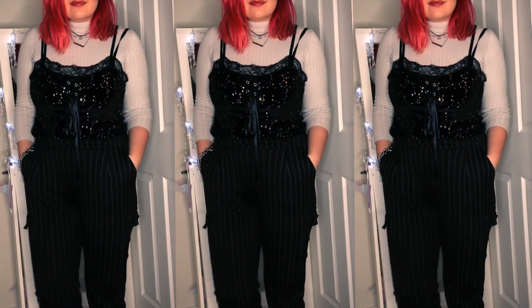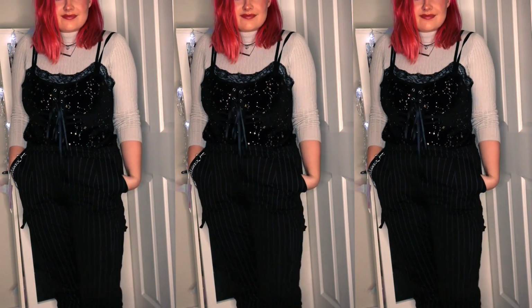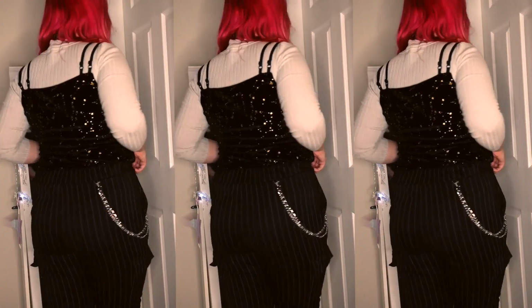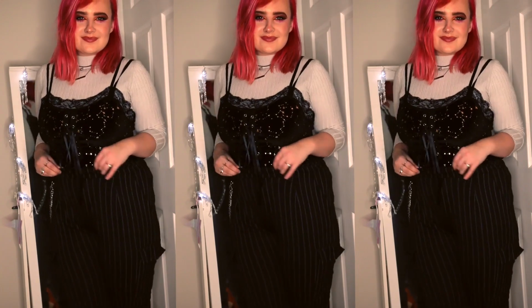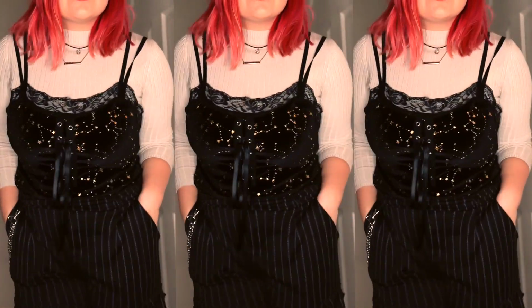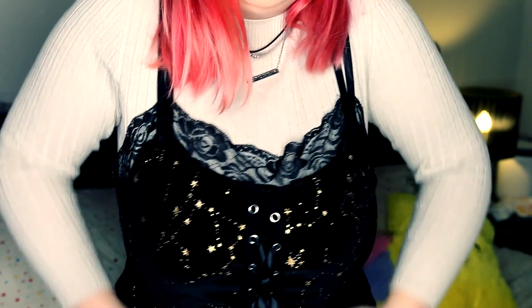I wouldn't necessarily usually go for stuff like that, but I knew I'd be tucking this into things anyway, and it actually doesn't look too bad. Adam said he quite liked it when it was left out. I love this. It feels thick. I'm putting this bad boy on now because I love tops that you just throw on and instantly look like some sort of fantasy mystical creature from another dimension. Oh my god, no faults to say with this thing, and I got that for a total of $17.99.